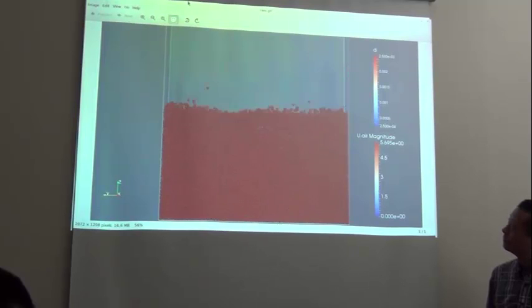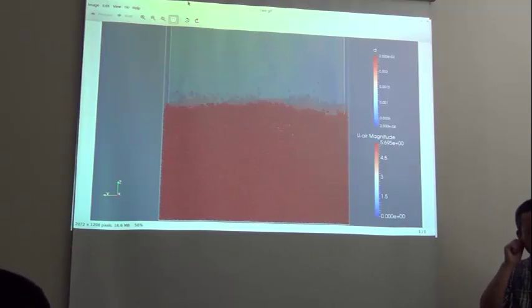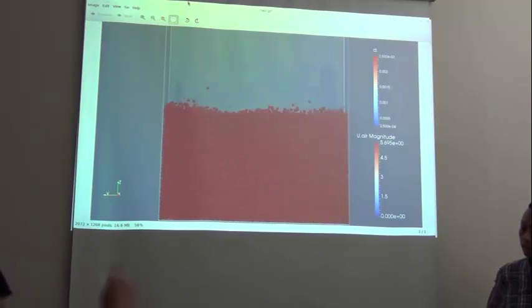The other concern is that some of those drag models are based on single-size particles. It may still be fine, but the details may be lost, because you don't resolve the flow like that.